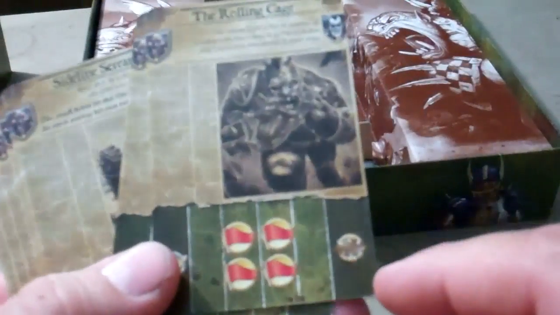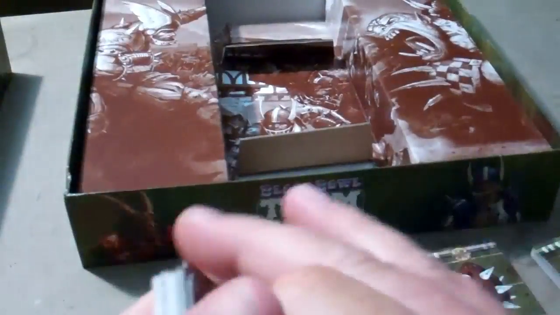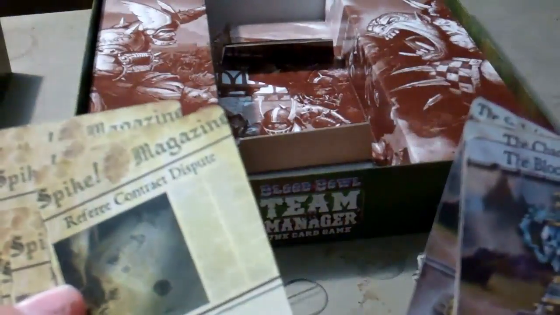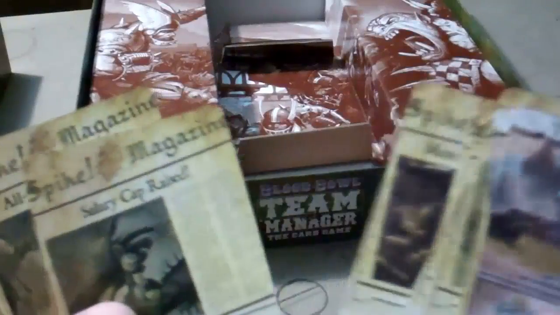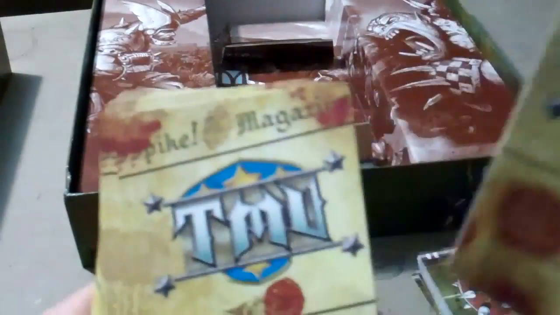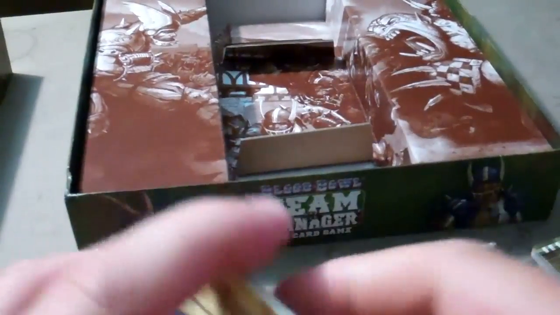Have your headlines here which determine the matches and the different rewards that you would get for either participating or winning the match. And then these are the cards that have the different tournaments and some different things that can happen. I'm not sure when these cards come up, if one of these comes up every round, or if every so often they come up.